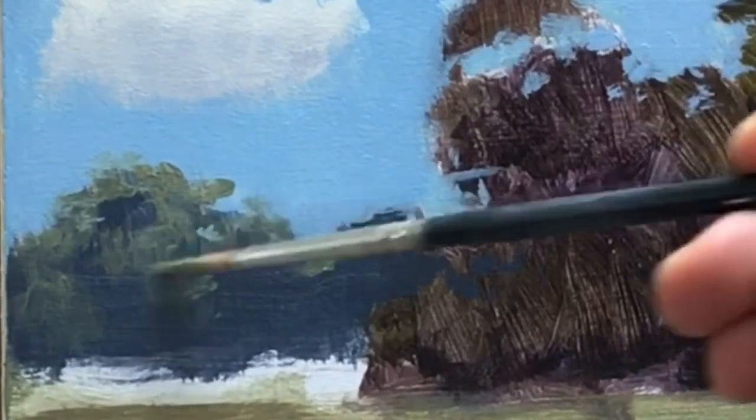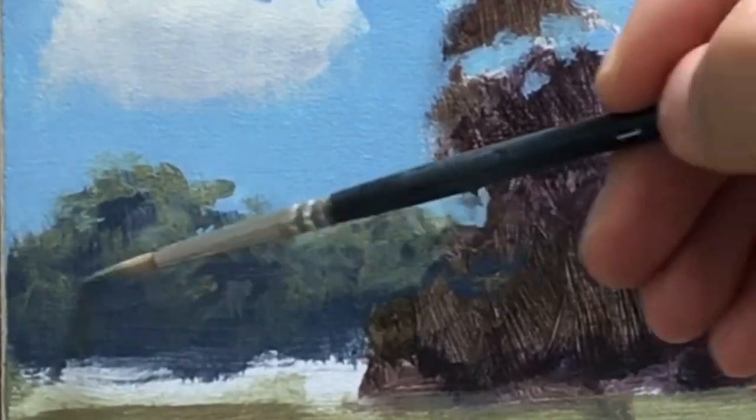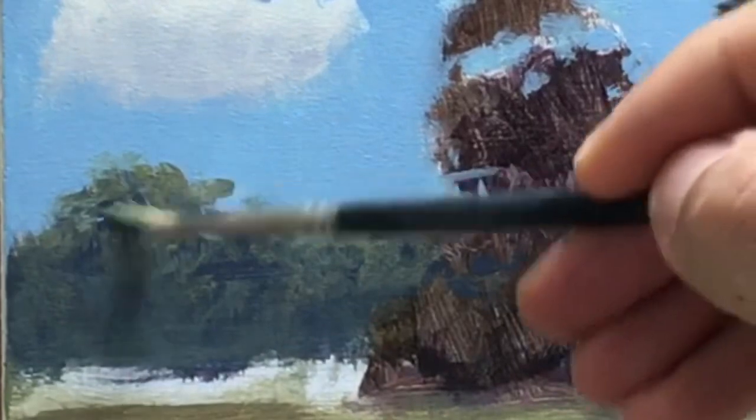I don't want to give too much interest to this area. This is just background, background noise basically. Just say, hey, there's something back here. That's all. That's all I'm saying. Make it a little bit more. I'm adding a little bit more ultramarine blue than ochre now, just to do the base of this. There you go.